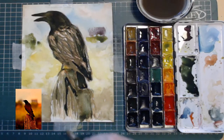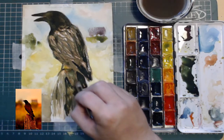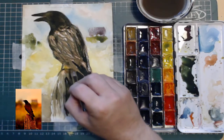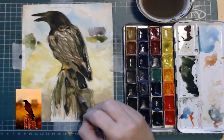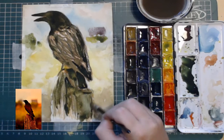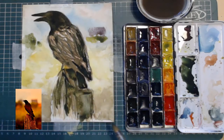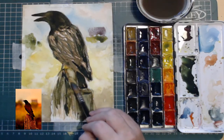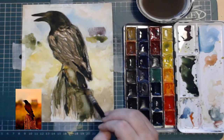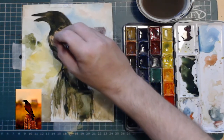And that is almost everything done. I'll just take some of the edges out of these dark bits. And I think, as far as I'm concerned, that's a basic painting done.